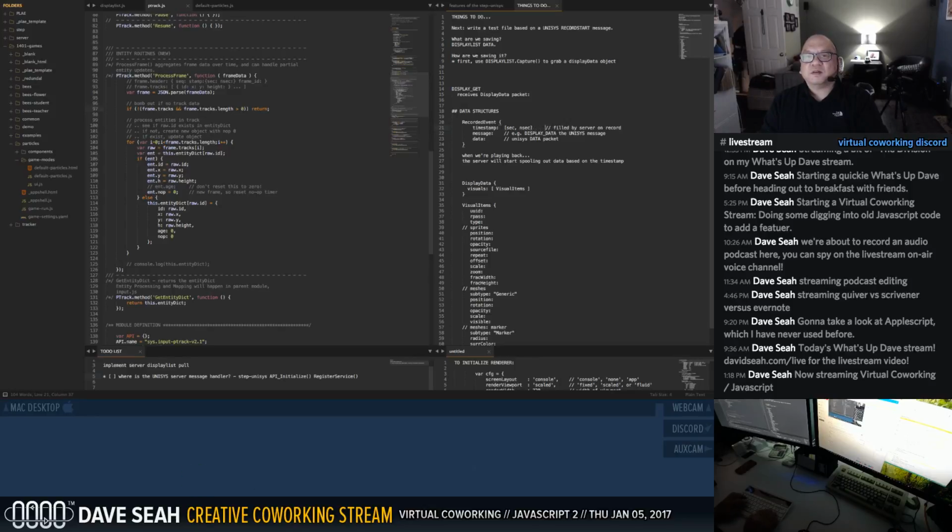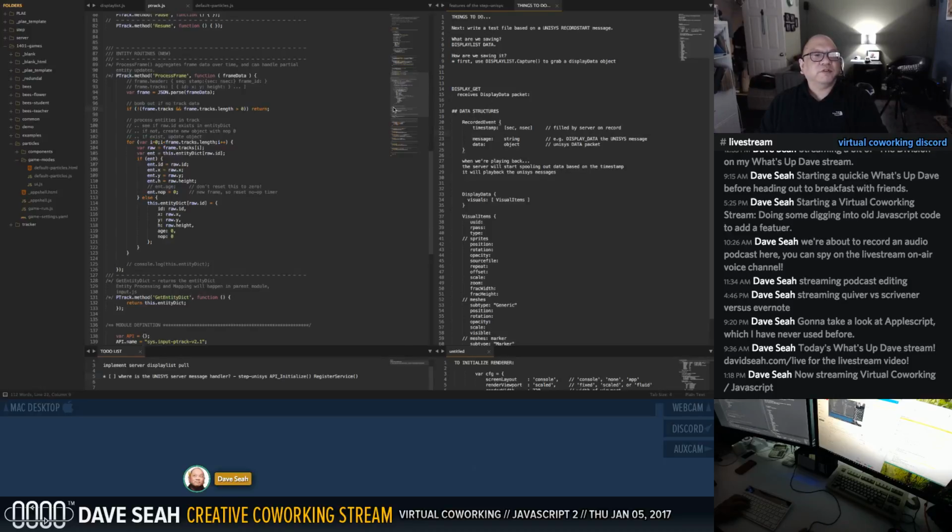Sec and sec. Then over here, this is a string. Data, this is an object. When we're playing back, it will play back the Unisys messages. Now, will it know, though, it needs to know time stop, and it needs to know what style of call it was. So there are some cases in which you're getting acknowledgements back.